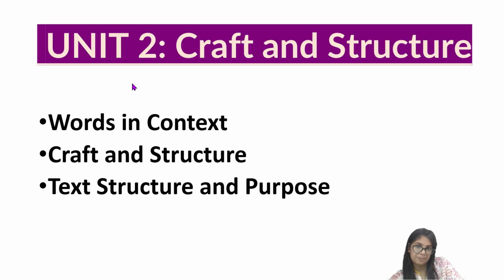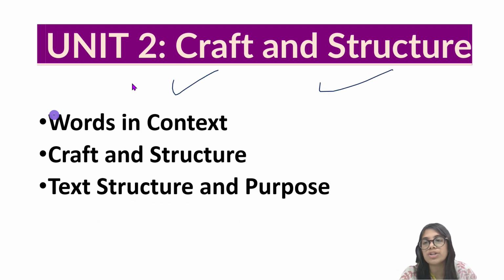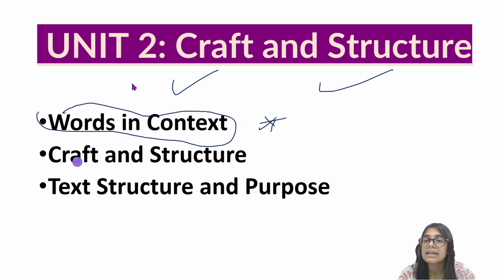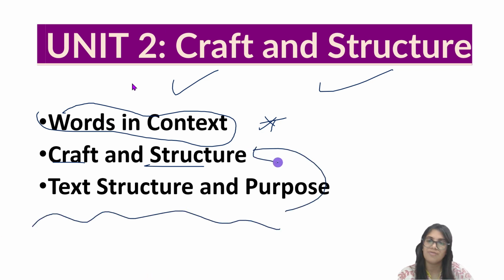Okay, next is Craft and Structure, which includes Words in Context. This is my weak point again. Craft and Structure, sentence idea, sentence कैसे बनाया हुआ है, these, those, that आएगा, कहीं पर where, whose, what आएगा. We'll practice. Text Structure and Purpose very similar to Craft and Structure, very similar.